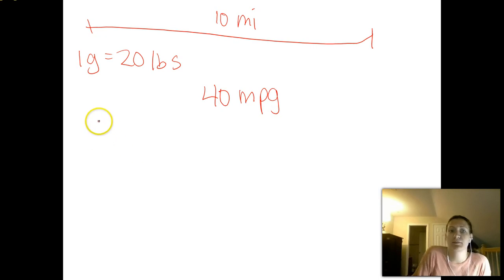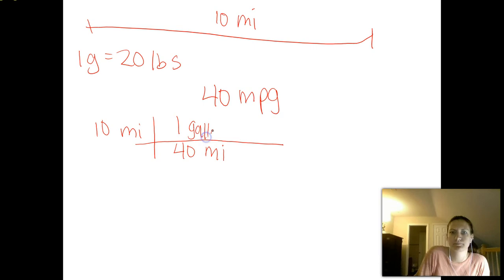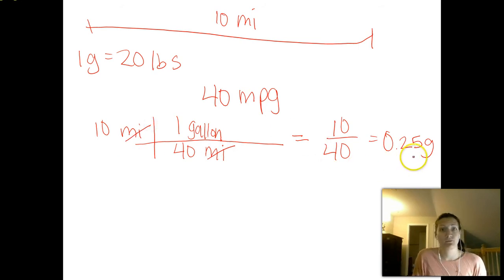But now my car gets 40 miles to the gallon. So I'm going to set up that equation the same exact way. I have 10 miles. In my car, I get 40 miles per 1 gallon. So that equals 10 times 1, which is 10, over 40. This equals 0.25 gallons. Because again, these miles cancel out. But that's not the whole question, right? I want to know how many pounds of carbon dioxide are being released. So all I need to do is times this 0.25 times 20. This is 20 pounds of CO2. And that equals 5 pounds.